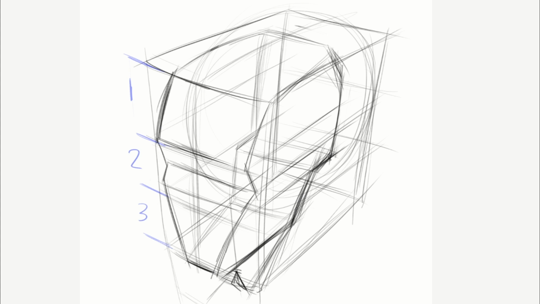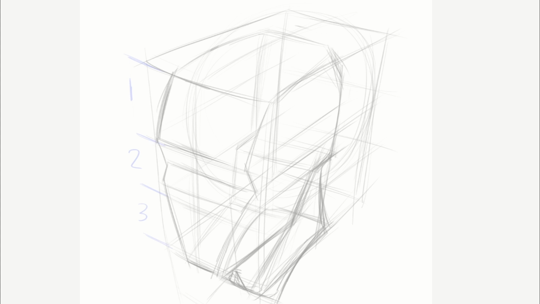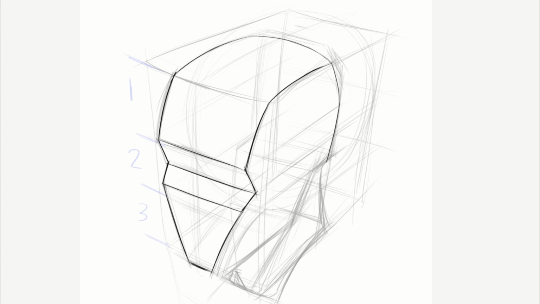I left the mapping lines because I wanted to show you that we have mapped a lot of planes. We have the plane of the top of the head, the forehead, the eye socket, the jawline, and the side view. We have all the planes mapped with this type of technique that I'm using. And we have here examples, like the way that I use this method in my personal works.